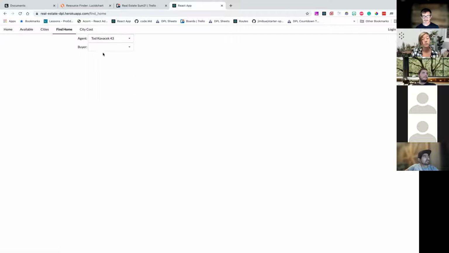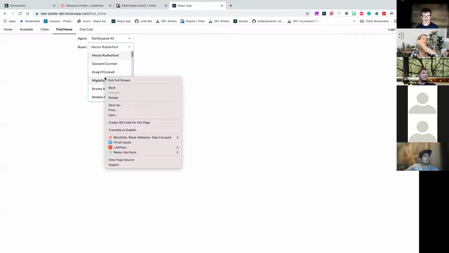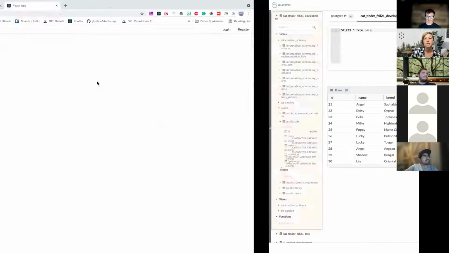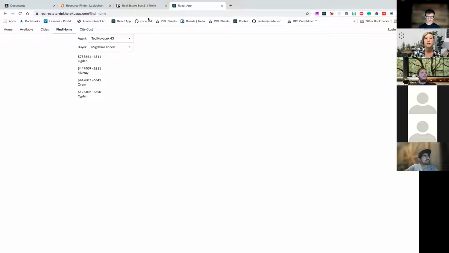So we select an agent, and then we select the buyer. And then we see properties in that buyer's price range and their desired cities. But you could select any agent and there would be properties for Migdalia. Can you change agents and there will still be more properties?